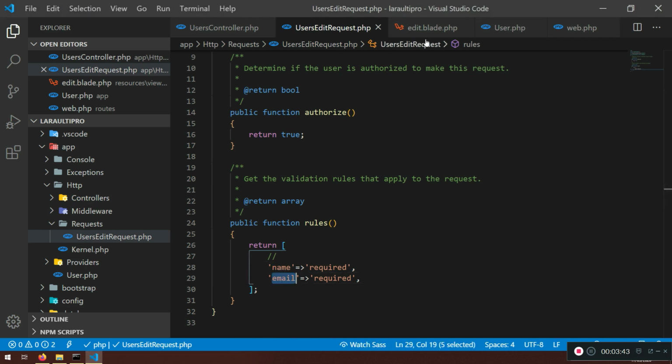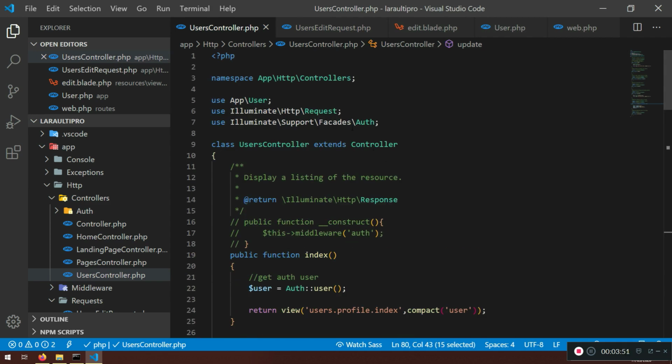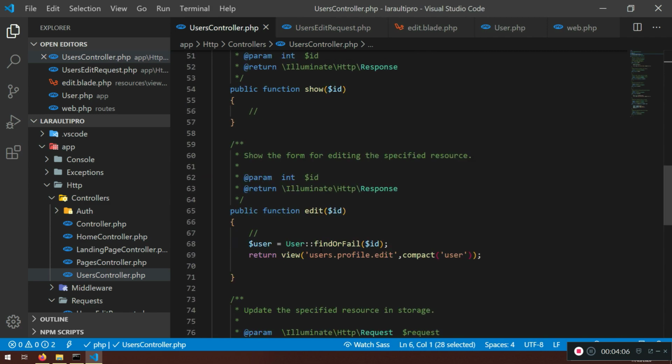Now the question is how we can use this in our controller, because in our controller we have the request that we are pulling here, Illuminate\Http\Request, but we don't have the new UsersEditRequest. So how can we do this? Let's go back here.